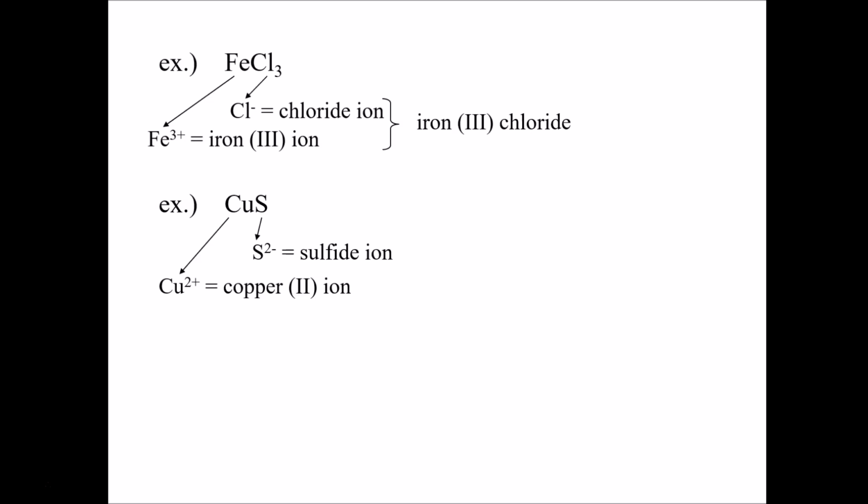So there's a couple of things. Yes, you're going to have a listing of a bunch of names and formulas on a sheet, and you're going to have a periodic table that you can use also. But there isn't much out there that's going to tell you what the charges are unless you memorize the charges in that pattern that we learned from the periodic table. That's the one thing that you do need to memorize. All right, so we put those two together, and we know that CuS must be called copper 2 sulfide.